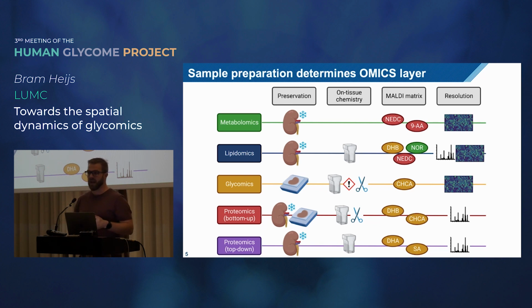And using this same essential technology, we can target different omics layers simply by selecting a different sample preparation procedure. So for example, if we do nothing except for applying MALDI matrix, we can target the metabolome and the lipidome fairly easily. And if we want to make it difficult for ourselves and we want to look at glycomics, we can start from formalin-fixed paraffin-embedded tissues. We apply some tissue washes to get rid of the formalin. We then do sialic acid derivatization to be able to distinguish in tissue between alpha-2,3 and alpha-2,6 sialic acids. We digest our tissues with PNGase F, and then we look at the released glycans in the context of tissue morphology.